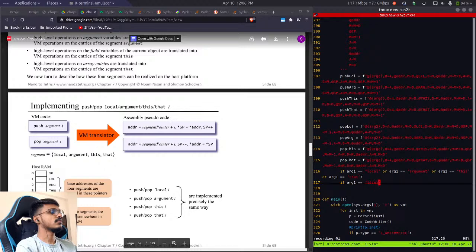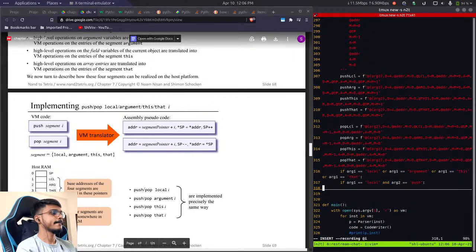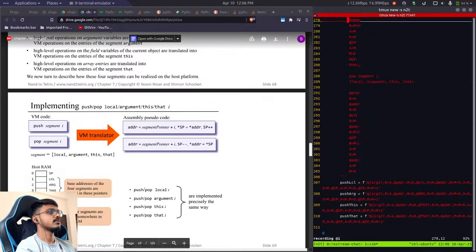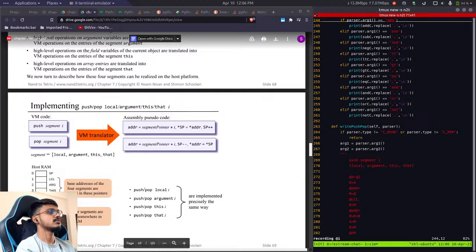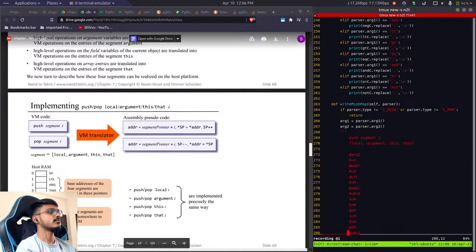So let me copy the first condition first. If arg1 is local and arg2 is equal to push, let's see, we'll just print right now.